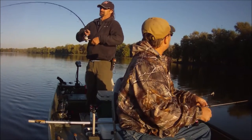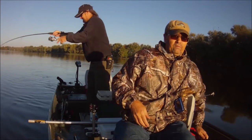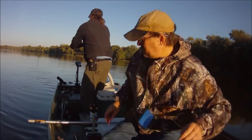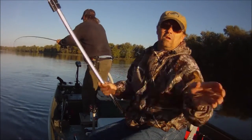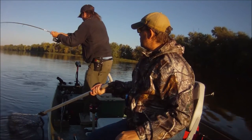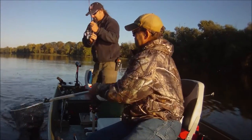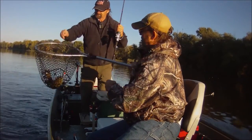You gotta use the flicker shot. Got one. Oh, look at that. Instantly. First one on the flicker shot. Got a fish. Whoa, baby. It's a walleye. Oh, no, it's a small one. I just shut the engine off so they freaking hooked him under his chin. Oh, he's barely hooked. Got him. Oh, yeah. He's a big one.